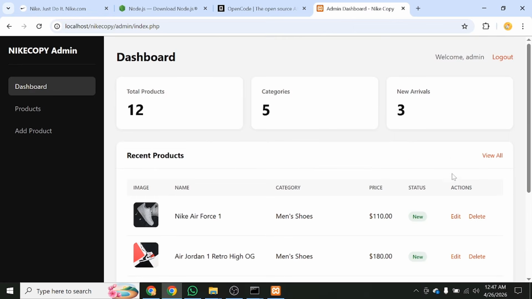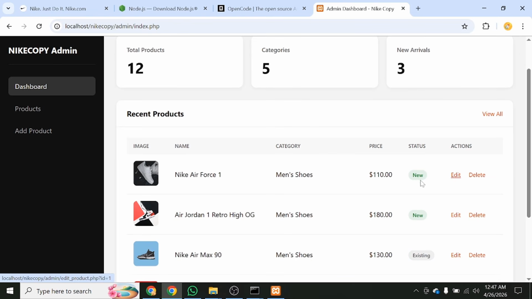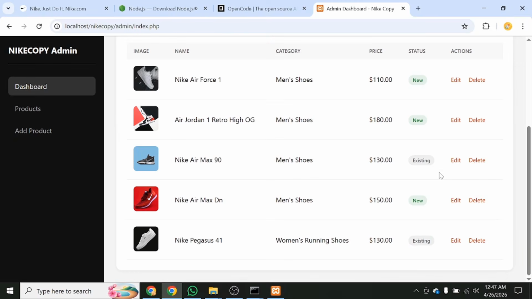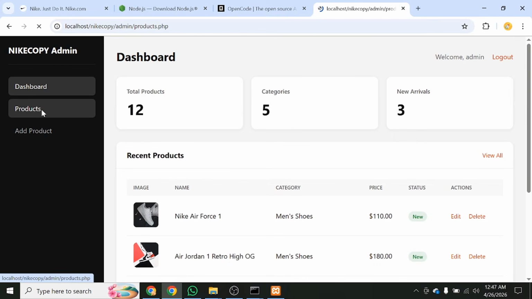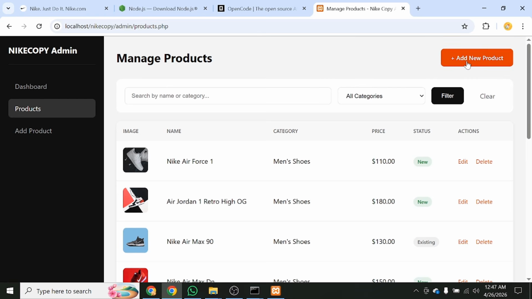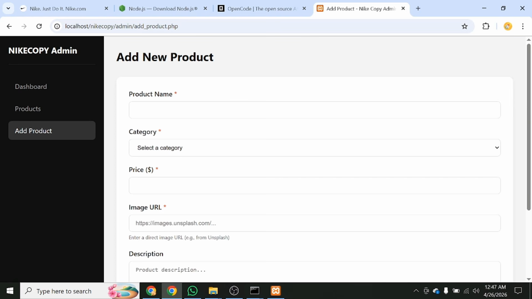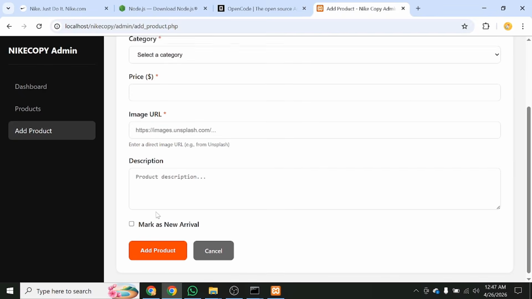If I want to edit any product, I can edit here. In the product section there is add new product. If you want to add a product, enter the product name, select the category, and price.